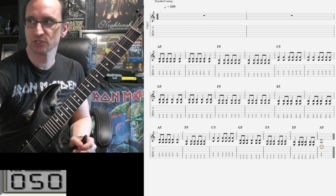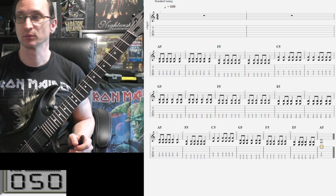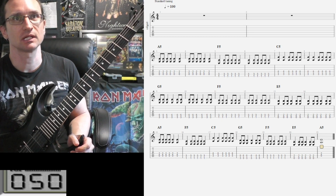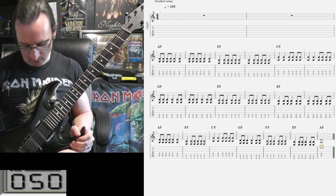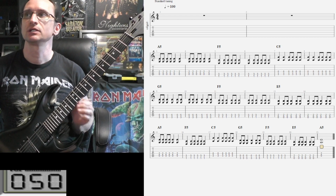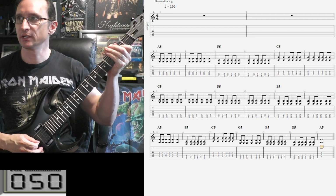Count along as you play. So this way, well, it's just easier in the long run. So here we go. Nice and slow. Yes, I'm going at 50 on this guy. 1, 2, 3, 4, 1.